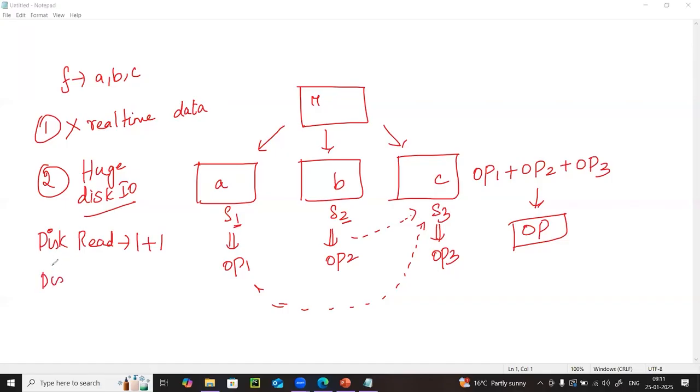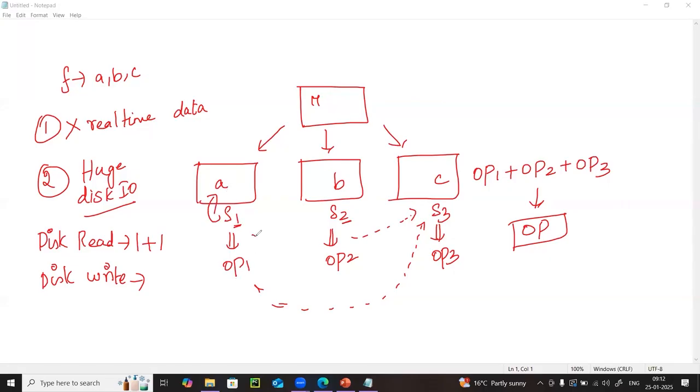And coming to the disk write part. Now, how about the disk write part, right? When it comes to the disk write part, initially these intermediate outputs have to be written after processing the block A on the slave node 1. We have to generate the OP1, right?